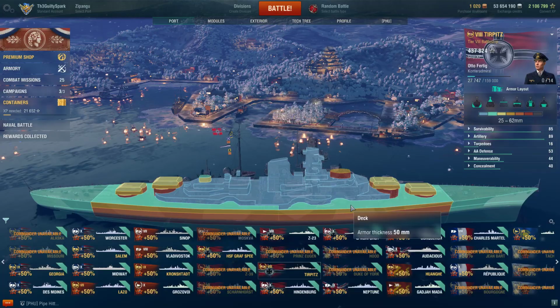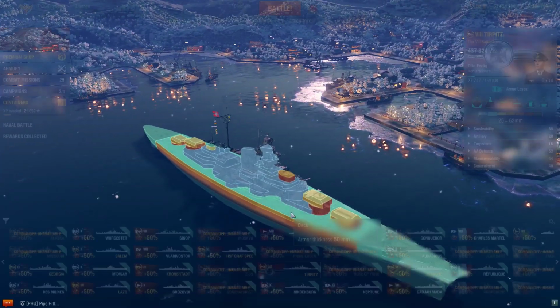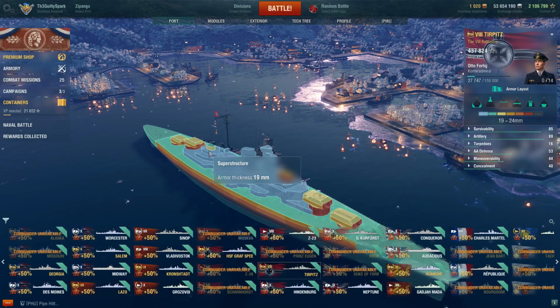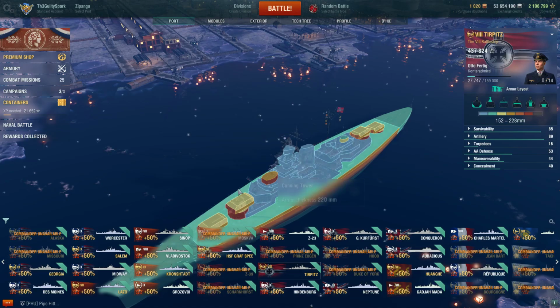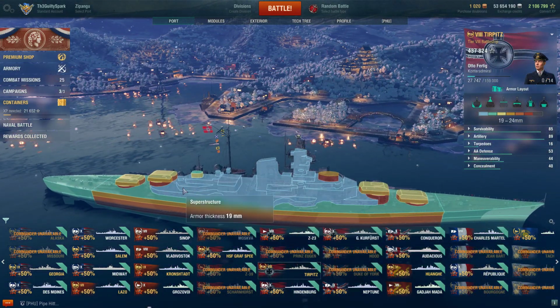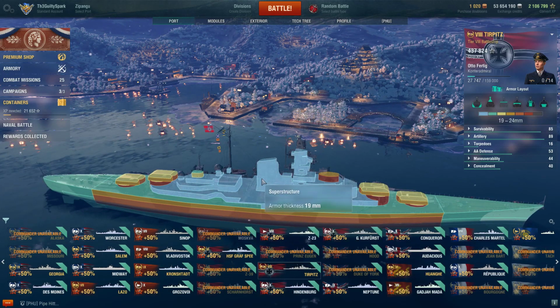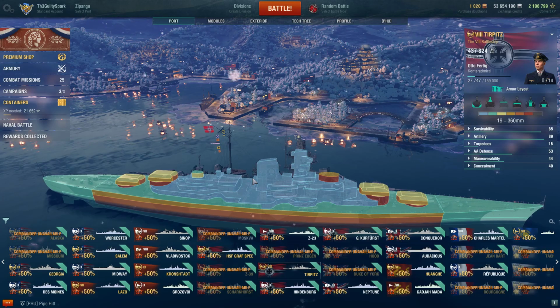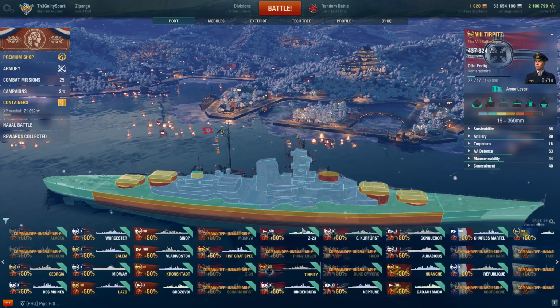And a 50mm middle deck resists essentially all non-battleship caliber HE that hits this deck. So any HE that hits this 50mm region, which you'll notice is quite a large region, is going to shatter. Now you have a big amount of superstructure, which is only 19mm, so any HE hitting that large superstructure is still going to pen you, but anything splashing on the borders is going to shatter.